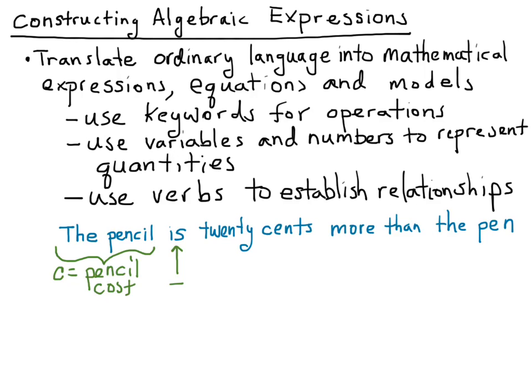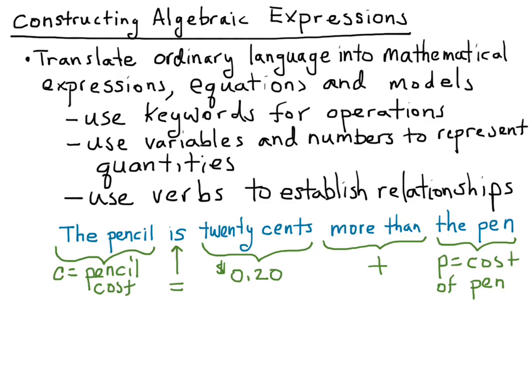So I'm going to first write out what I think are good variable definitions. I'm going to define C as the pencil cost, and I'm going to use P as the cost of the pen. Normally it would be nice just to use the first letter, but we have two words that start with P, so I've decided to put P with the cost of the pen, and it's a distinction that I've written down. And that's a really important thing.